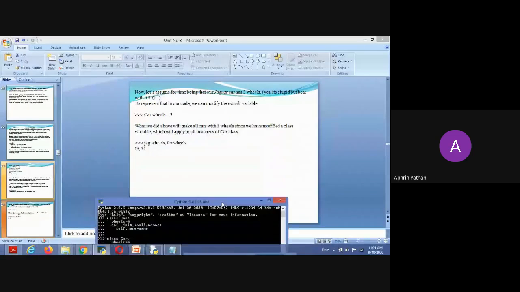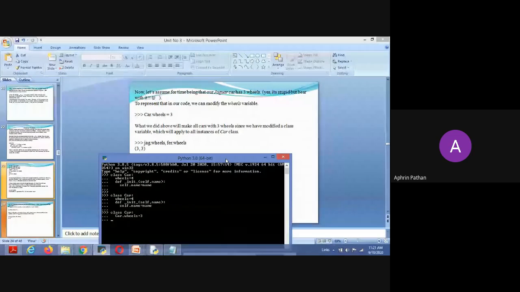Okay, next print jack.wheels, fear.wheels: 3, 3. Okay, yeah, so jack is not defined, we need to define jack and fear as well.